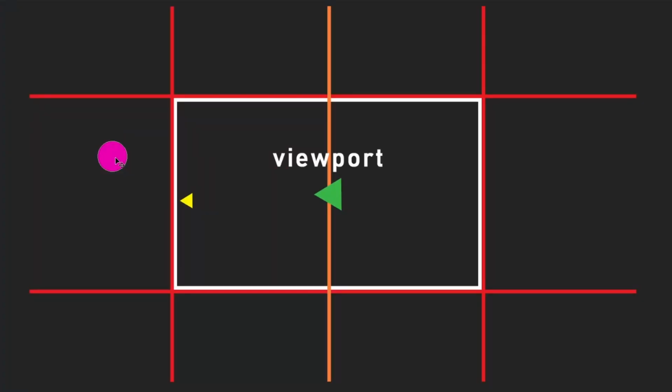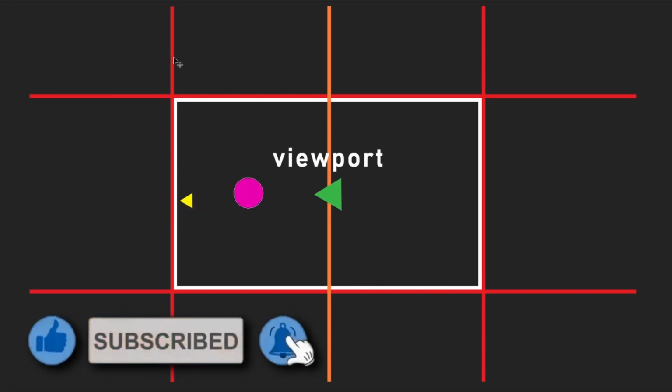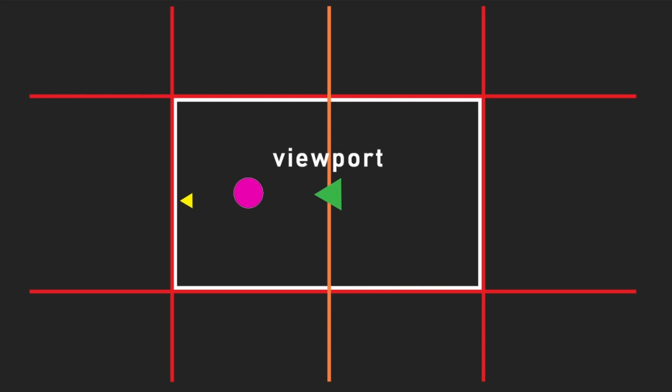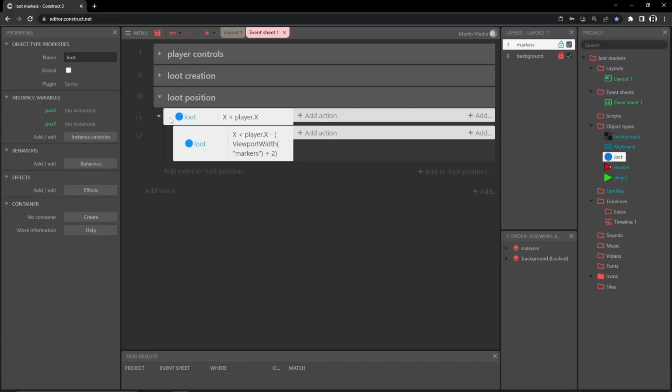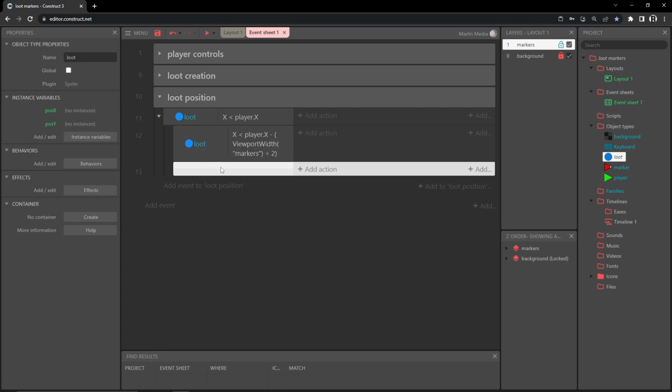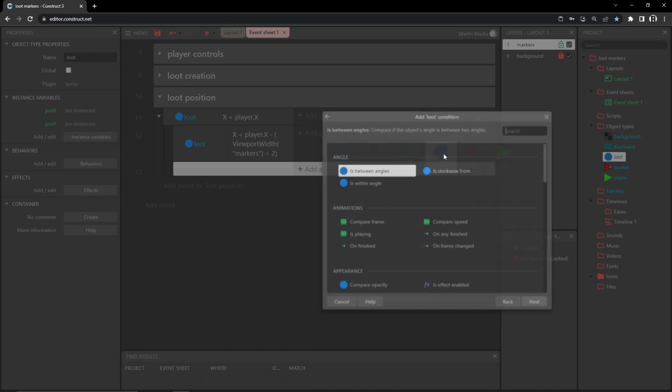So that last piece of code is checking to see if we are to the left of this red line on the far left of our viewport. If our loot object is here, we are no longer to the left of this line, but we're still to the left of the player. And this is a separate check. So let's set that up as well. I'm going to highlight this whole block of code again, press B to get another sub-event under our other one, and I am going to double click to add another condition, get our loot object.